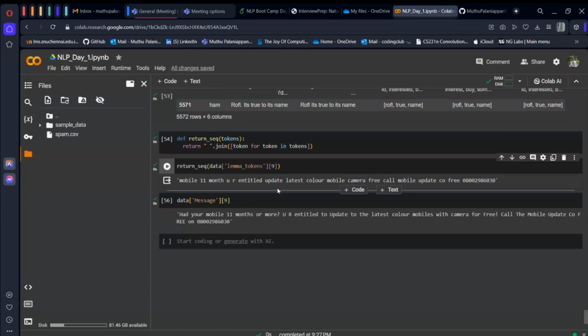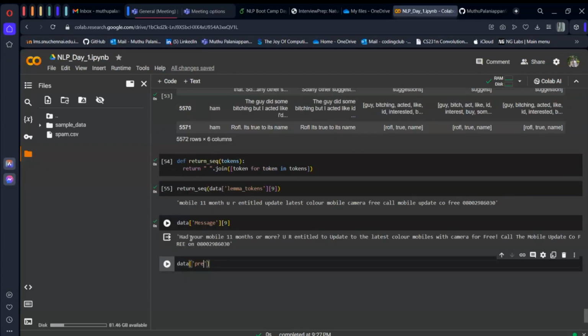I'm going to create a new feature called pre-processed text, which is going to be data of lema tokens dot apply. What is the function name? Return sequence.